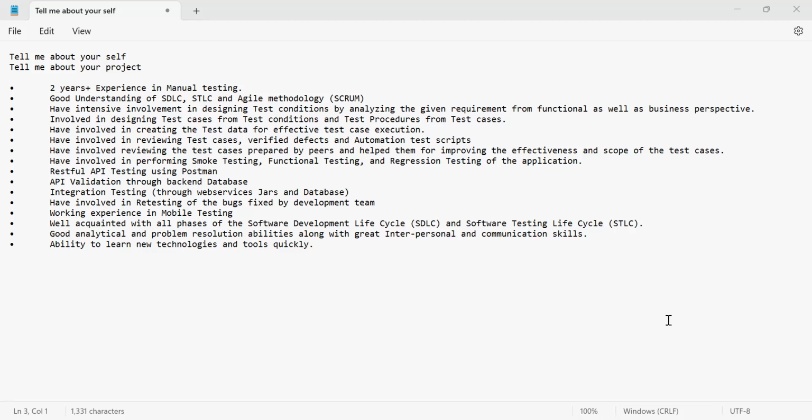For the test cases part, we are not using Jira to manage the test cases. We are writing test cases in the Excel sheet. And whatever bug we are identifying, we are mentioning that bug in Jira, and tagging that bug with the user story.